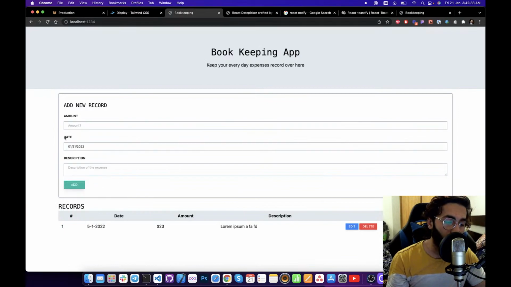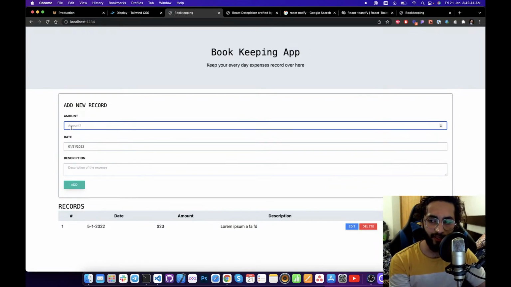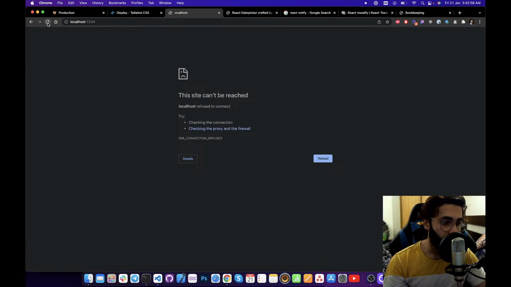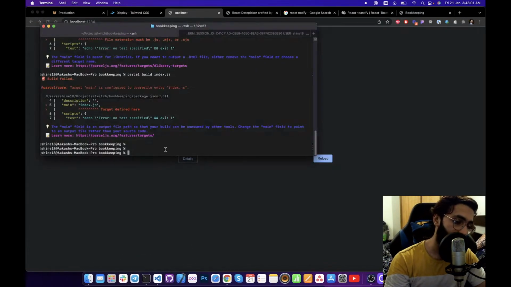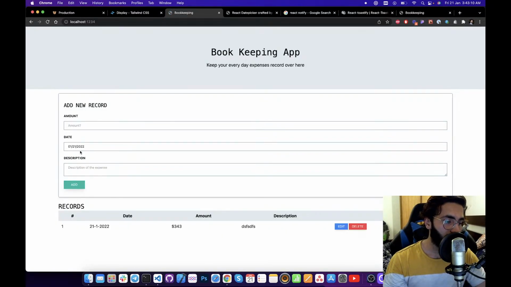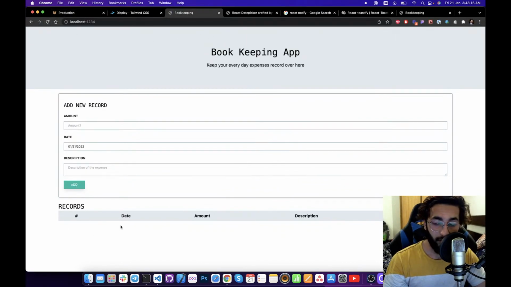And I think we'll build a blog application in our next live series, and I'll be integrating that into Laravel. Because right now, if we add any record over here and I reload this application, all the records are gone, even if I restart the server. When I add records like these and reload this application, all the records are gone because we are not connected to any kind of database right now.